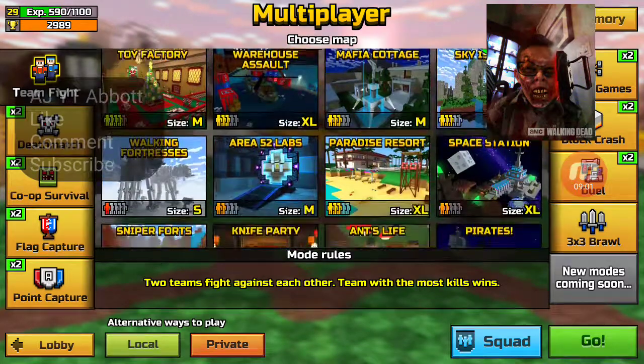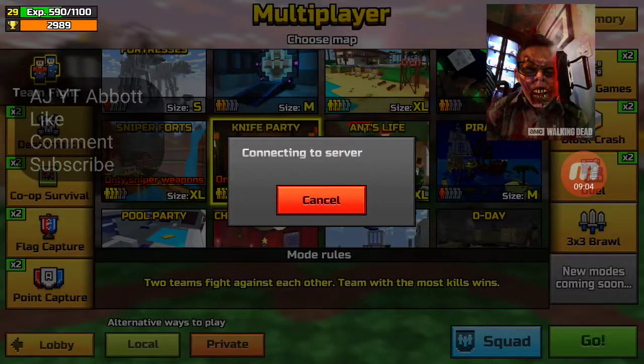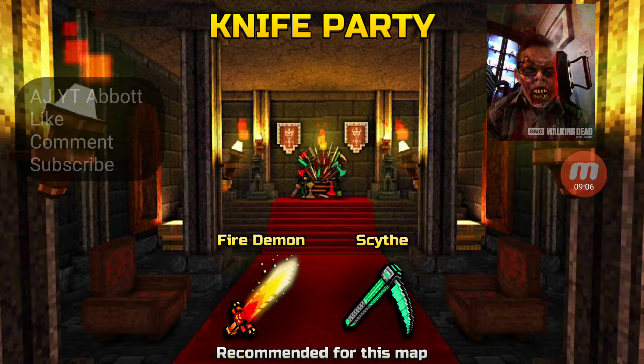Alright, time to break out the Romeo and Juliet. It's been away for too long. The katana just wasn't working out.